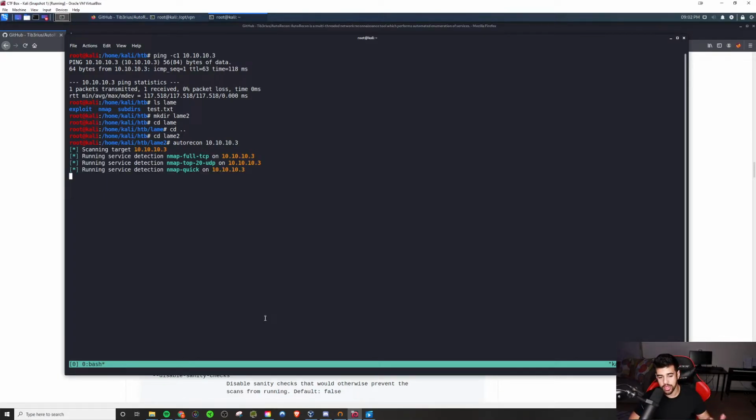And now you see it's color coded too, which makes it very easy on the eyes, very easy to read and to see the important information. So it's just going to scan the target and very simply start off with a quick scan, and then the top 20 UDP, which is a nice improvement over Reconnoiter. If you guys are familiar with that tool, it would run UDP not on the top 20 ports, but on everything. And if you have ever run UDP scans before, you'll know that they take a lot longer to complete than TCP scans, just the nature of the protocol. So it's nice that it just scans the top 20 UDP ports, because normally in these CTFs you don't have to worry about any obscure UDP ports anyways. This is going to cover most of your bases, and if you need to run a full scan or more ports, you can always do that yourself.